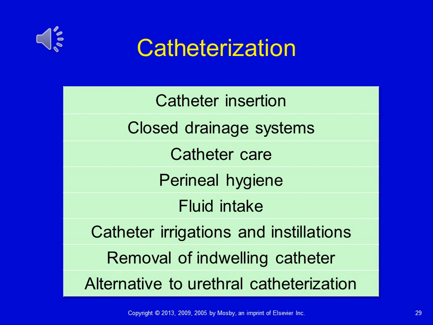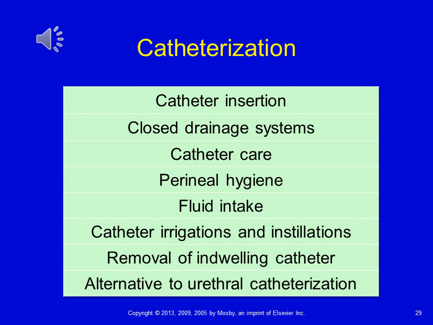Catheterization can be intermittent or indwelling. A catheter drainage system should be a closed system positioned to allow free drainage by gravity of the urine. In order to insert a catheter, you must use sterile aseptic technique. After inserting an indwelling catheter, maintain a closed urinary drainage system to minimize the risk of infection.